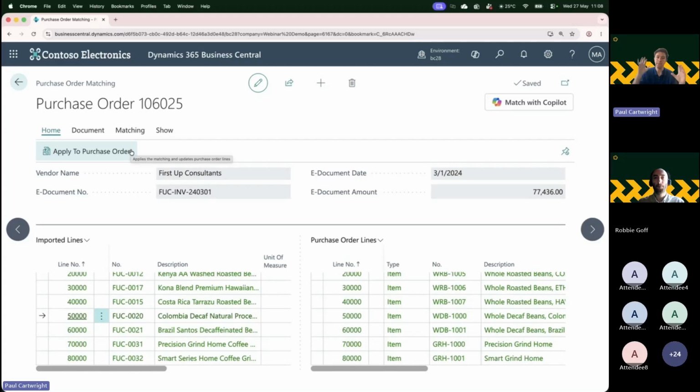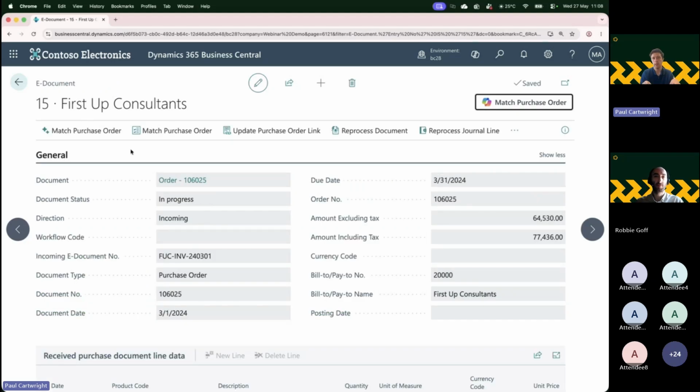They've added this mechanism for matching purchase invoices to purchase orders into the e-document framework, which, when we come and talk to you about the payables agent, is the same place that the payables agent puts inbound purchase invoices. So it's all the same tooling they're using. So whether the document comes in through an e-invoicing, an e-document service, or through the payables agent, it uses the same technology to do this matching to purchase orders and purchase invoices.